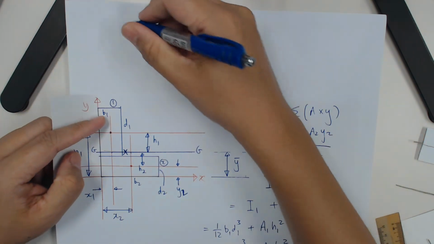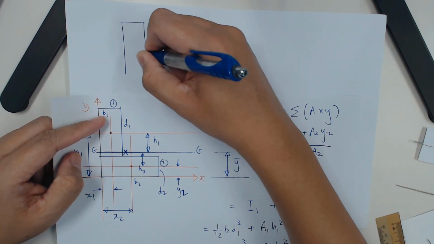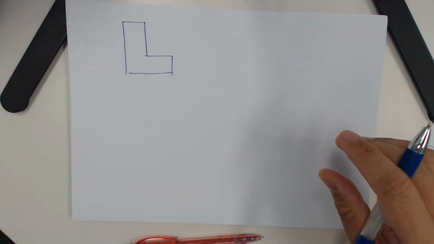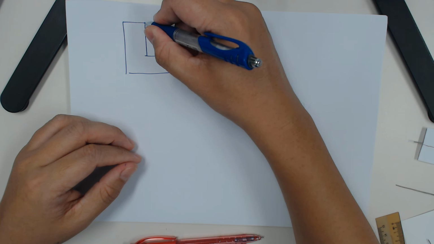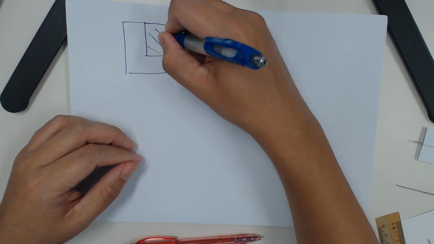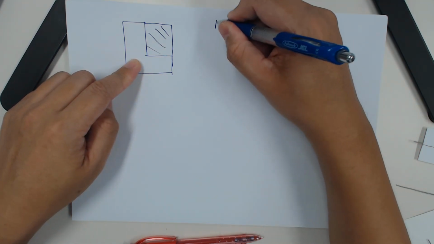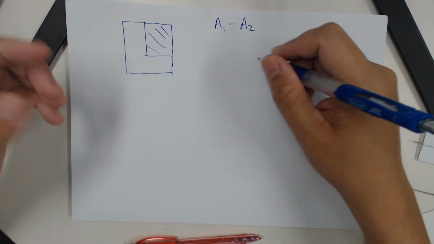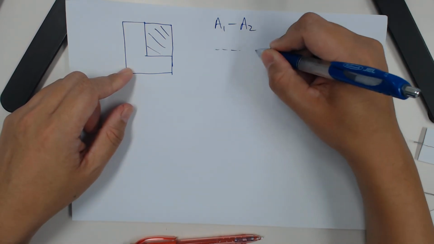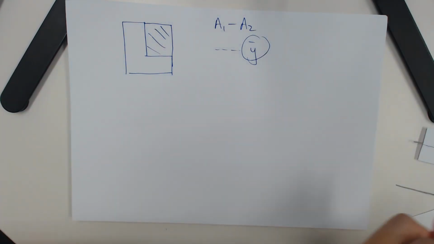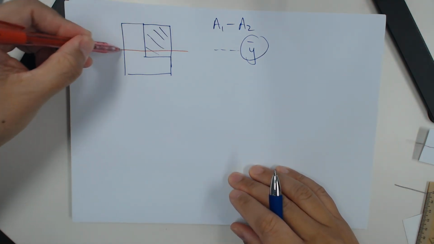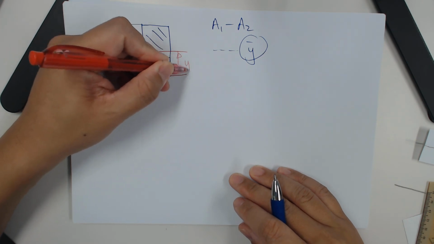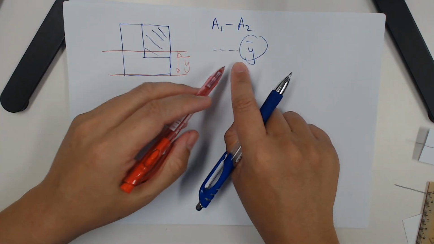For this rectangle case, imagine now, instead of a combination of two shapes, you are talking about a big rectangle minus a small rectangle, meaning A1 minus A2. Your y bar you can proceed to find. You can still do the same thing to find your y bar, and it will be about around here. It is the same problem, so of course the answer will be the same. So this one will be your y bar.